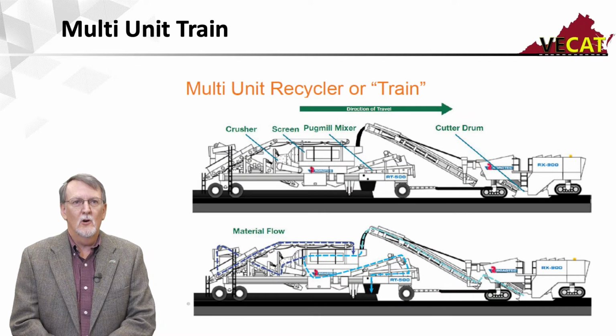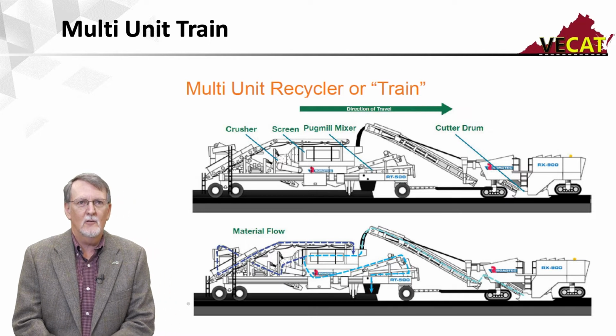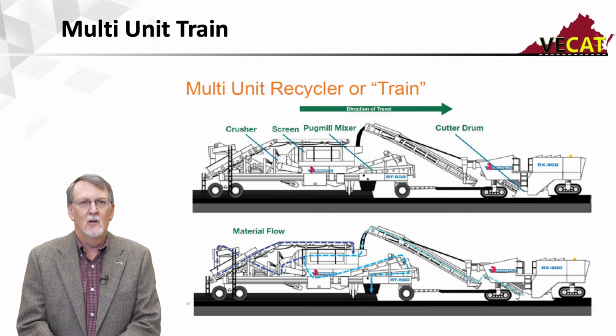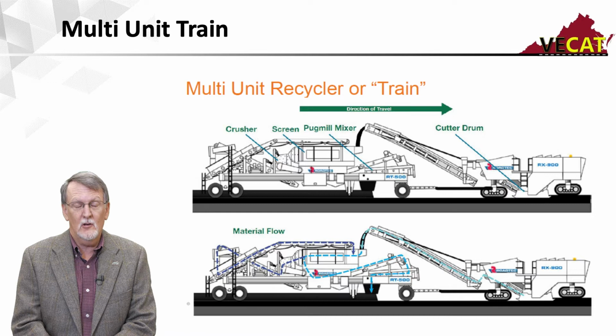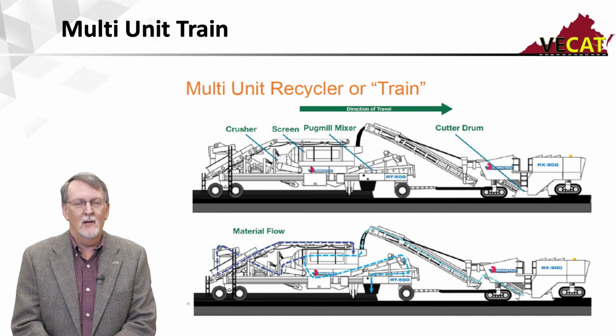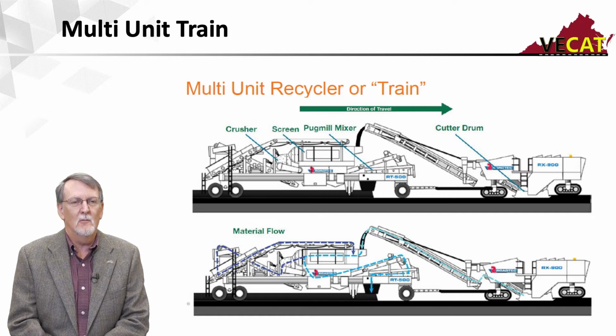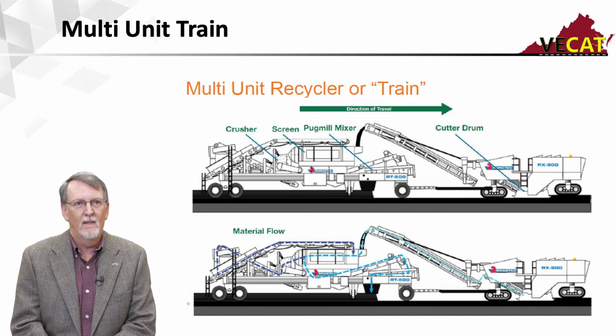As far as how they work or the material flow, you see on the upper part there's the milling machine with a cutter drum. It's going to mill the pavement. It's just a cold planer. It's going to operate in a down cutting mode more than likely as well. It's going to take those millings and drop them over a series of scalping screens.